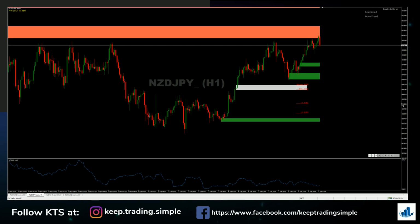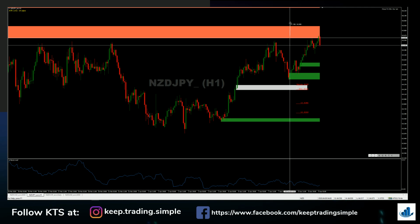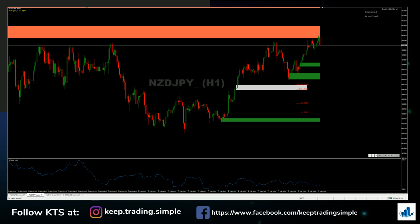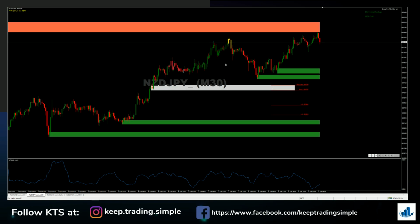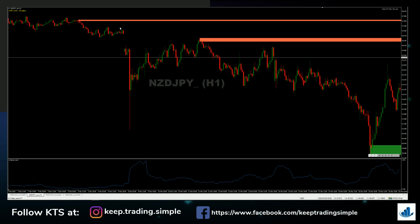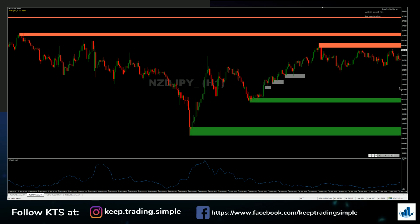This is what we're looking at. We've just recently bounced off this 1 hour, but I think this one was quite large, right? Yeah, it's about 33 on the hour, which is a lot for this pair. And actually on the 30-minute triggered as well. Still about 27 on the 30 minutes. It's still a bit big. Let's go back to the hourly. I wanted to see where that gap was.